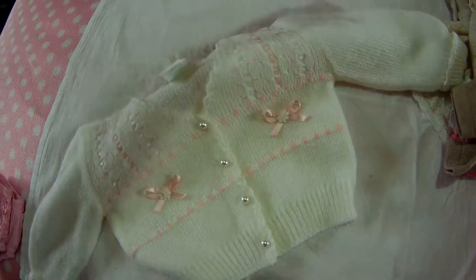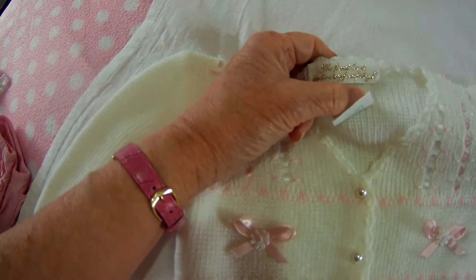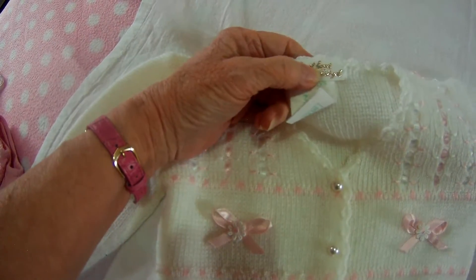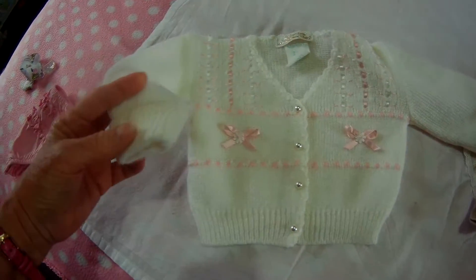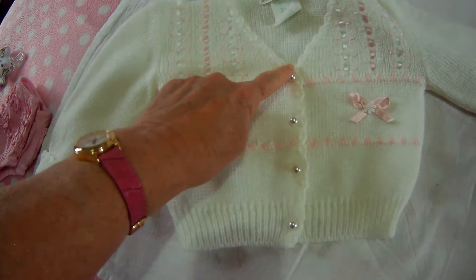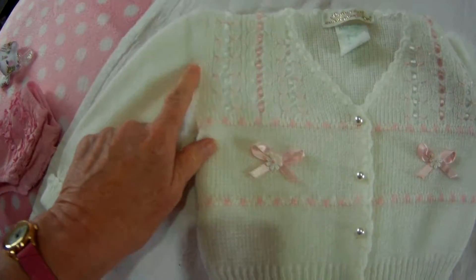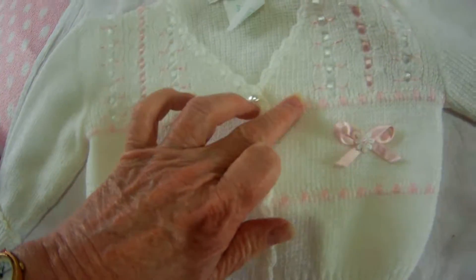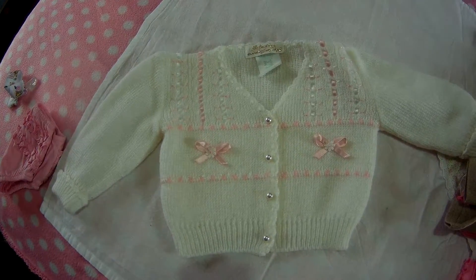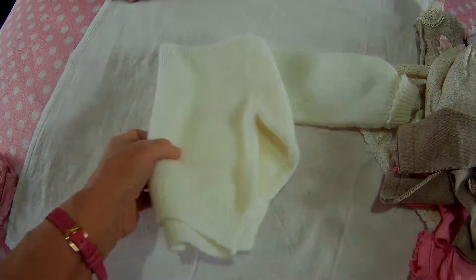Then we've got this lovely little cardigan — I see it as almost a christening cardigan. It's made by McKay's, three to six months, with the finest hand embroidery from Portugal. It's a lovely little white woolen cardigan with tiny little pearly buttons down the front. Little bits of embroidery are entwined into the knit along with lovely ribbons. How pretty is that? That is really pretty — it could go with a multitude of outfits.